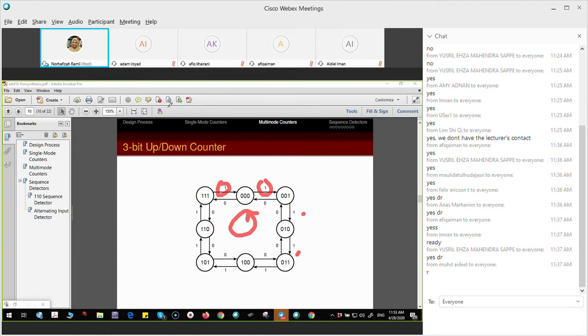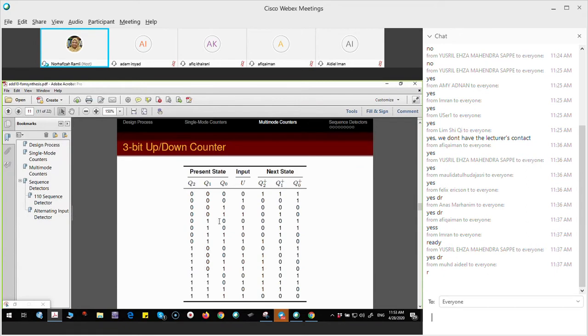So if you were to implement it, you have an input. You can define the input as U, but perhaps the best symbol for the input is U D bar. Up is 1, so down bar. So this is one input. If the input is high, it will count up. If it is 0, it counts down. You can do it this way.